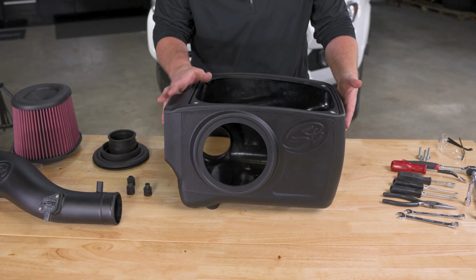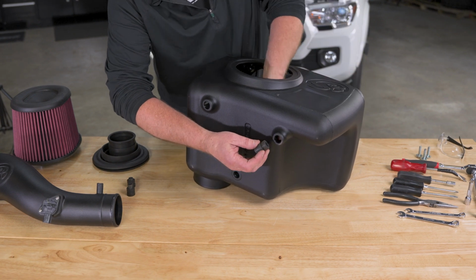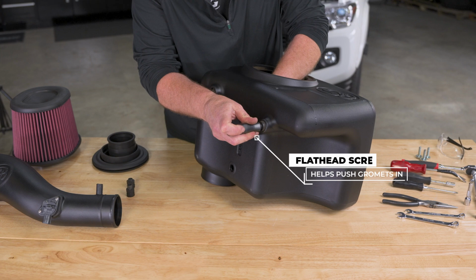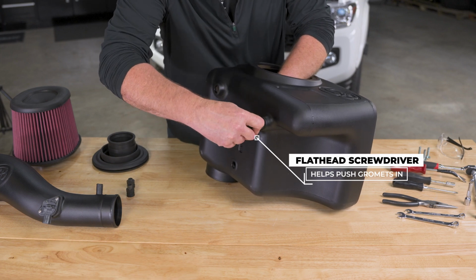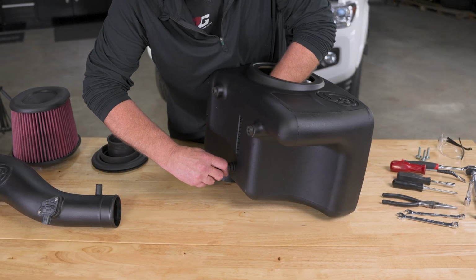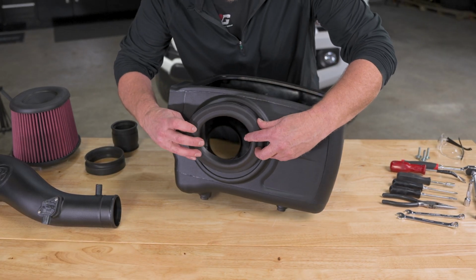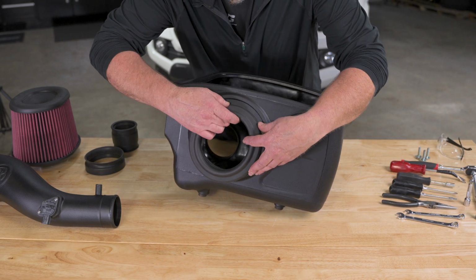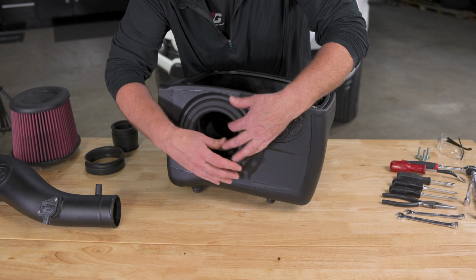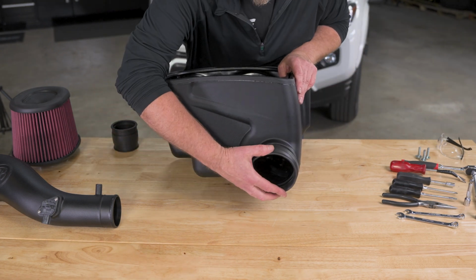Now we want to take our S&B airbox and we're going to install those grommets that we had pulled out. All right, next up is our tube seal. That's this large round one. Then on the opposite side, we have our fender seal.